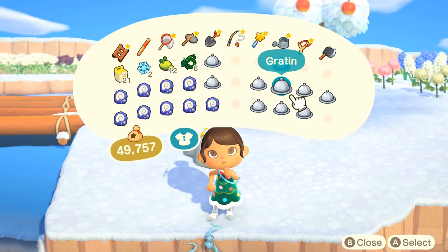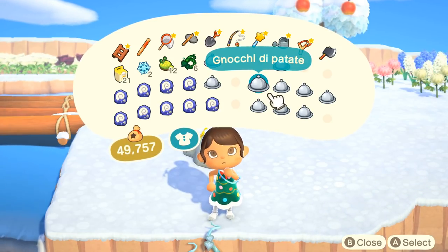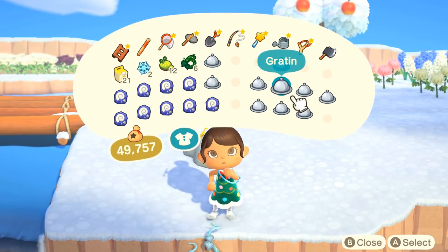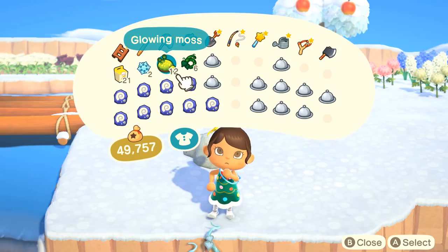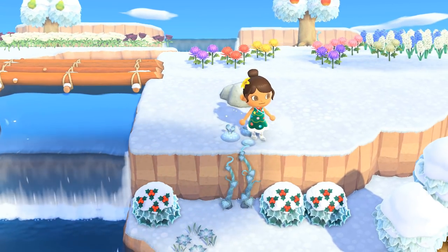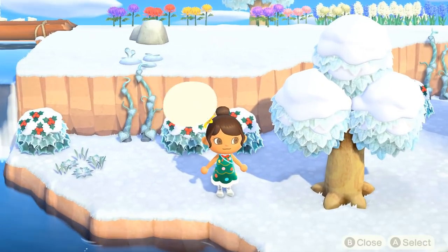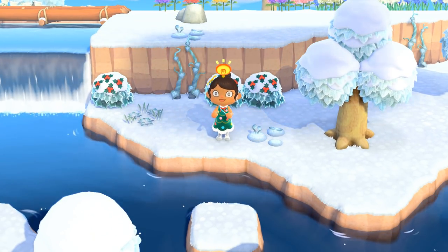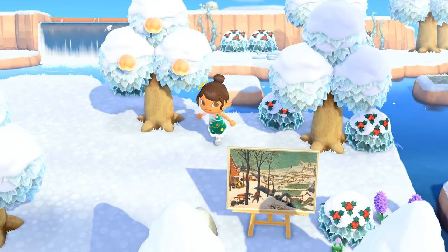The island today was actually a farming island that was covered in potatoes - just piles of potatoes everywhere. I actually learned how to make carrot scones, but I made a bunch of ganouchi and a whole bunch of gratin instead. We're going to give some of that away to the villagers and sell the excess. We also need to identify a whole bunch of fossils, and I brought home a ton of glowing moss from yesterday's island.